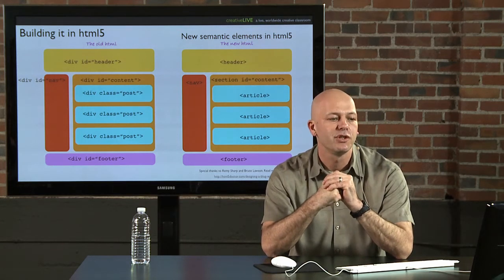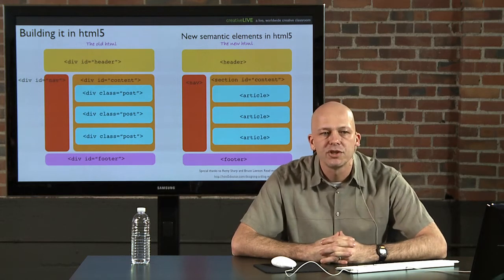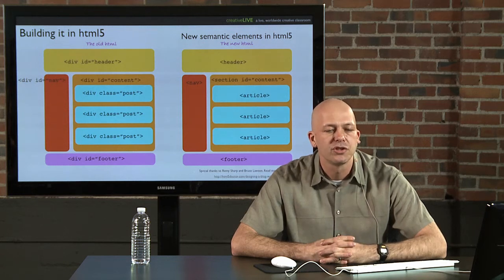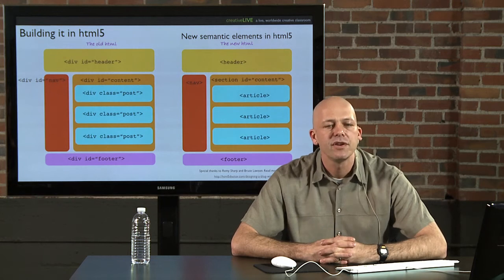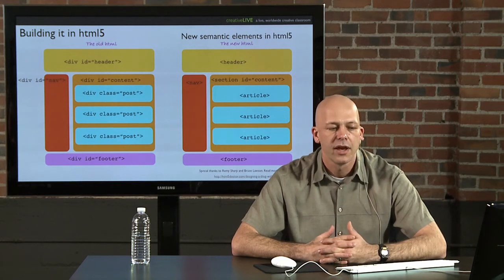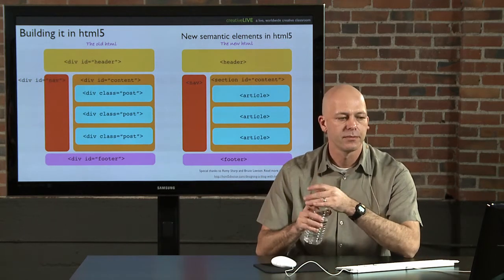I'm going to use the new semantic elements in HTML5. So the W3C, and actually it's the web working group, I guess, came up with the new HTML5 spec. Google did a big survey of 1 million or 1 billion web pages, and they tried to figure out what were some of the most common elements that were used in web pages over and over again. And they found out that they were header and nav and footer, things that you would expect.